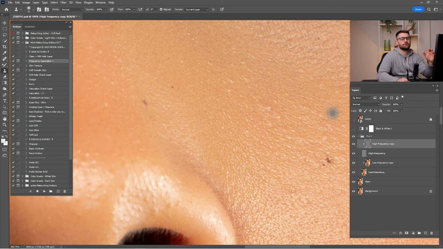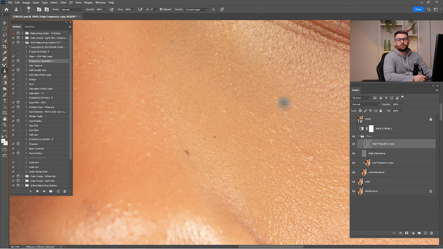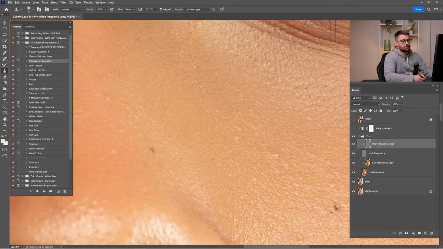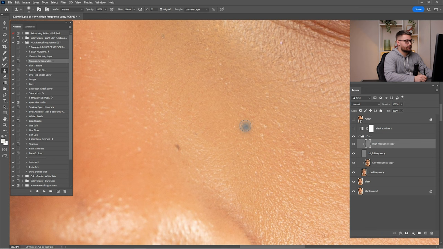Now I am on high frequency, or in the texture. So to clean in the high frequency or in the texture, you have to click on the clone stamp tool. And the clone stamp tool works this way. You have to hold the Alt key to copy the texture that is here and paste it here just like this. But be careful, you don't want to do this. If you copy the texture here and paste it here, you'll create some bad texture. So be careful to copy and paste as near as possible.